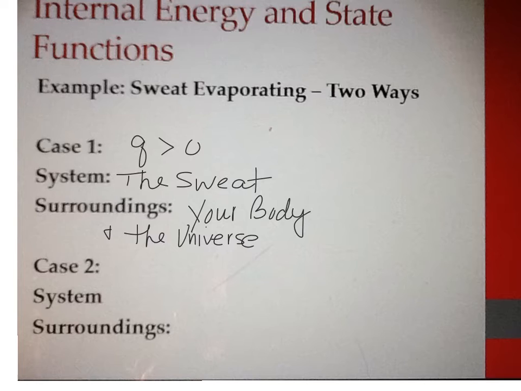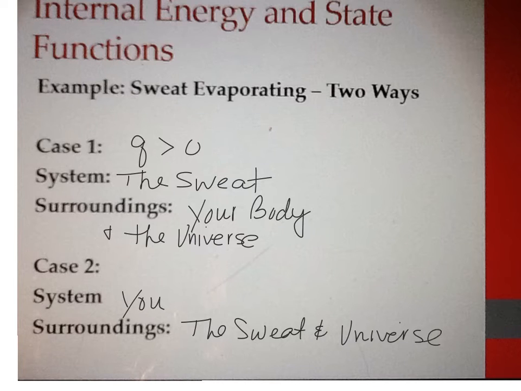So that's one situation. In situation 2, you are the system, and the surroundings is the sweat and the universe. In this case, Q is going to be less than 0 because heat is flowing out of the system, meaning you, into the sweat and the surroundings. Since heat leaves your body, this cools you down. And that's exactly what happens.